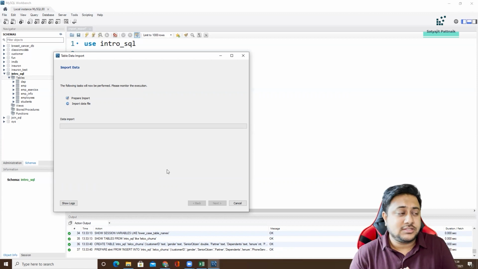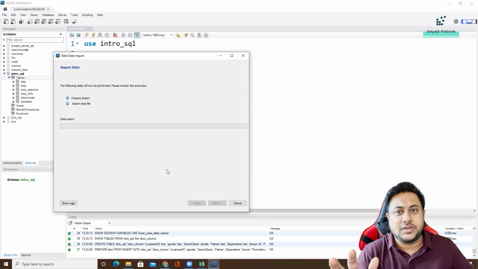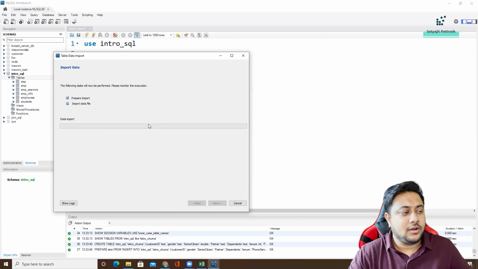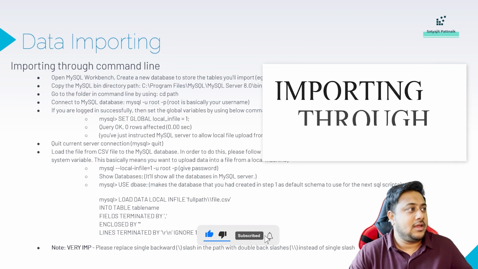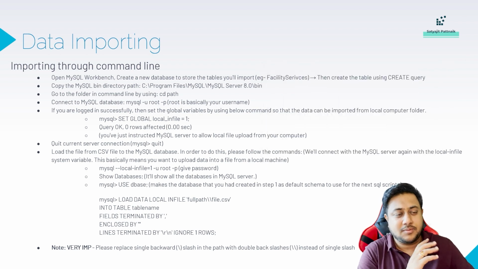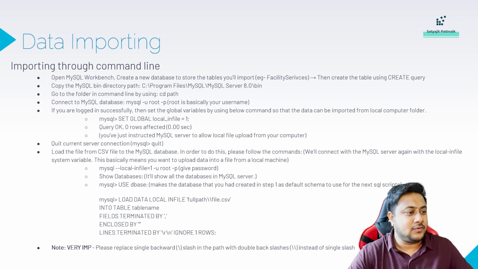One method is to import using the command line. Command line import is super simple and super easy. It hardly takes some seconds to finish everything. Here, as you can see, it's already been 15-20 seconds and it's still going on. So let us go back to the slides and talk about importing through the command line, and we'll come back and see whether the manual import has been done or not. This slide has so much information on one page that the font is a little bit small, but I hope it's perfectly readable.